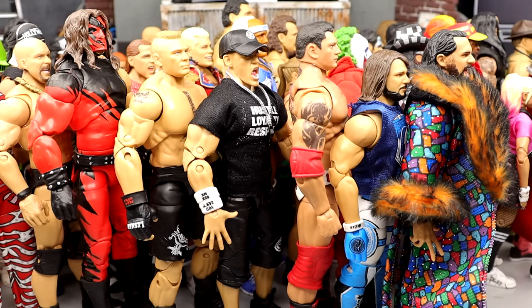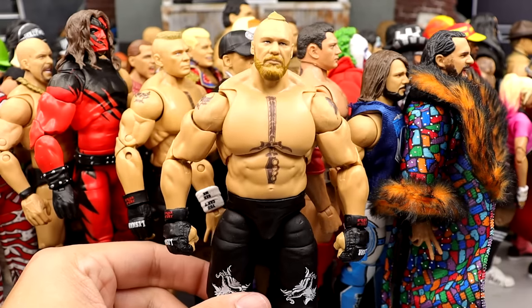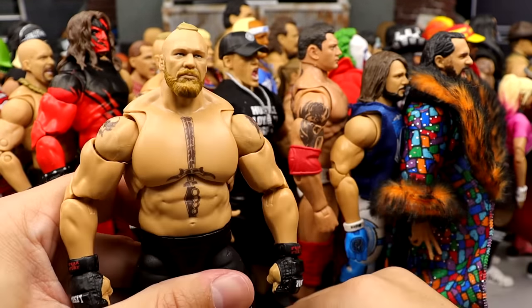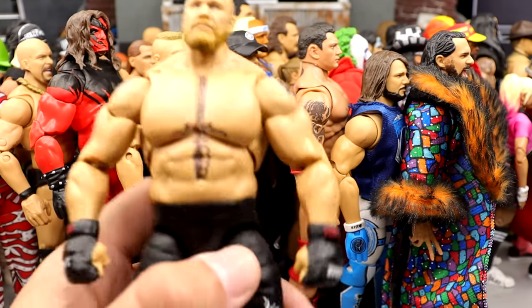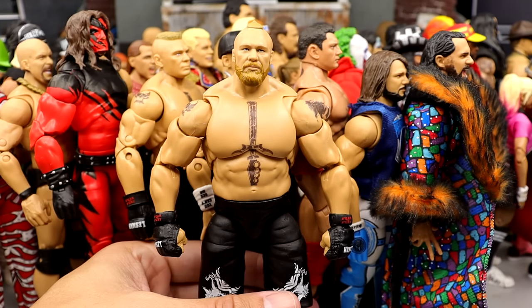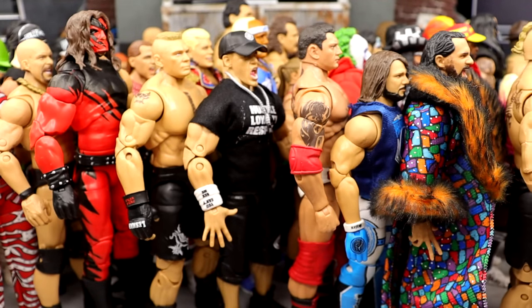And the best — the number 1 grand finale — the best Ultimate Edition WWE action figure they've ever made to this point at time of recording, production in our hands: the Ultimate Edition Series 15 Brock Lesnar figure. If you own this figure, you know exactly what I'm talking about. This figure feels like it could beat your ass in your sleep — how it feels in hand, how it poses, what it looks like, it captures his likeness, the seamlessness of the figure. This looks like you shrunk down Brock Lesnar into an action figure. It just feels so quality in your hand. This is such a beast of a release. I have no issues putting him at number 1. It is one of my favorite Mattels ever. He is the king amongst them all.